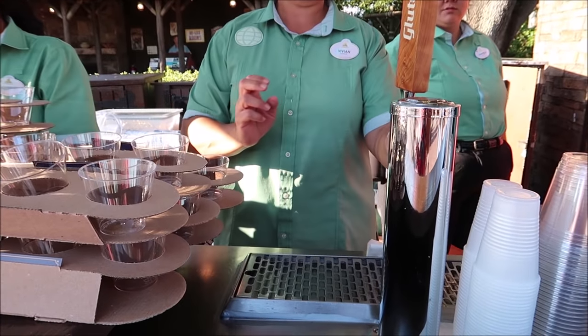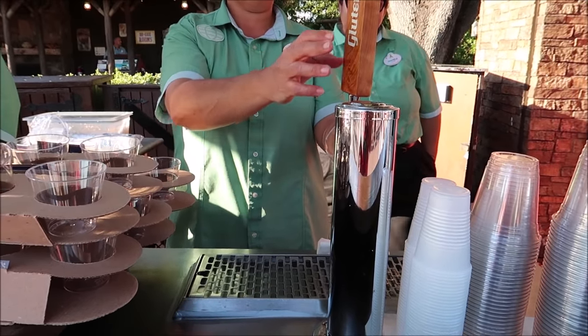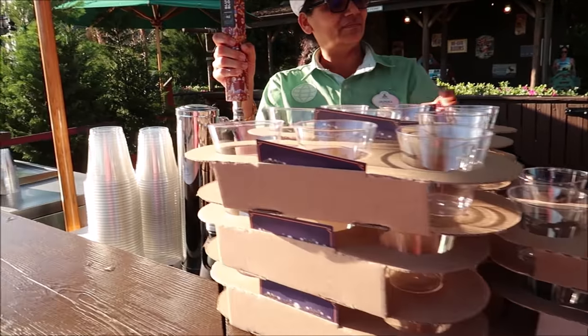Here is the beer flight, and this is the gluten-free beer. Look fancy. Ooh, boy. So I opted in to get the maple pound cake and also the beer flight because it looked interesting. I mean, I like anything with maple in it. And also I'm a little intrigued to try the Glutenberg. I think that sounds kind of cool.